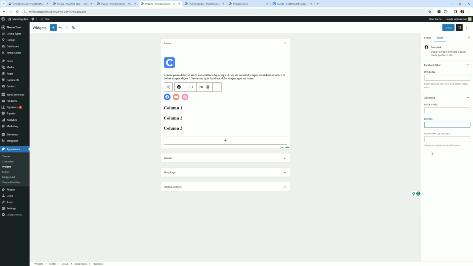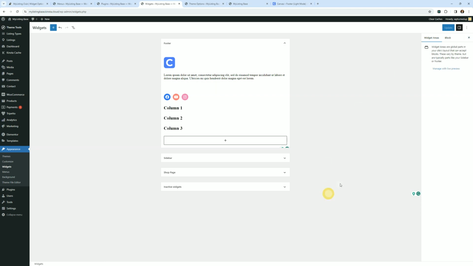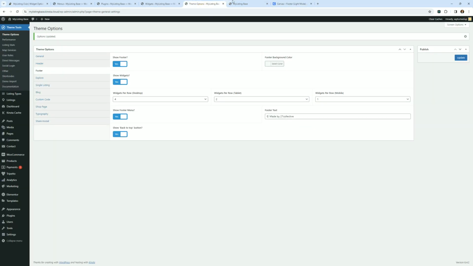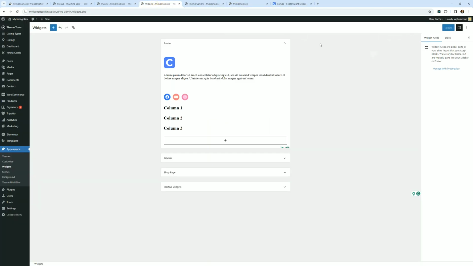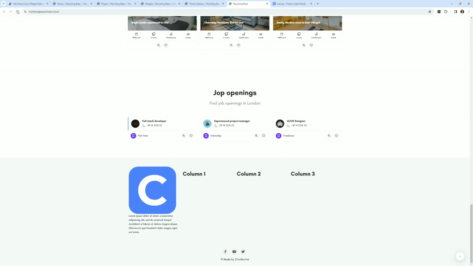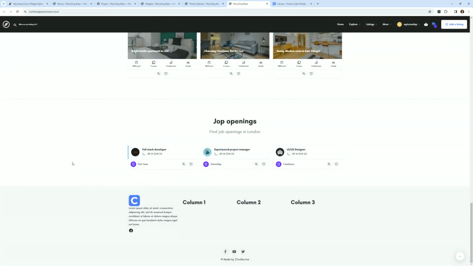All right. But still, if you're not an expert level, or if you're just a new person to WordPress, a new person to MyListing, you're not going to know what this stuff means. There's no tooltips here. There's nothing to help you with this stuff. Whereas with Elementor Pro, for example, it's all just very intuitive and easy to do. All right. So let's save our changes here. We're good. So let's refresh. All right. So we are starting to get there. Okay. It's not the end of the world.